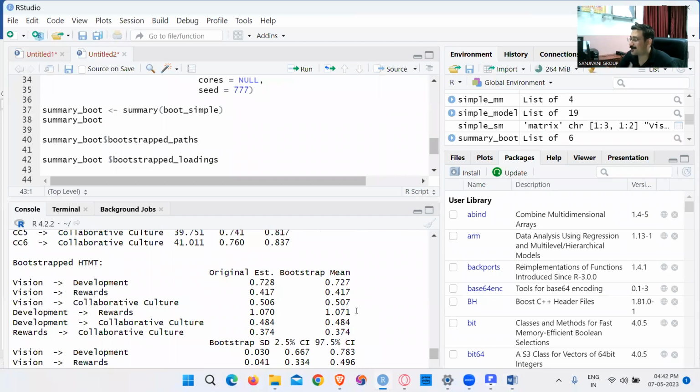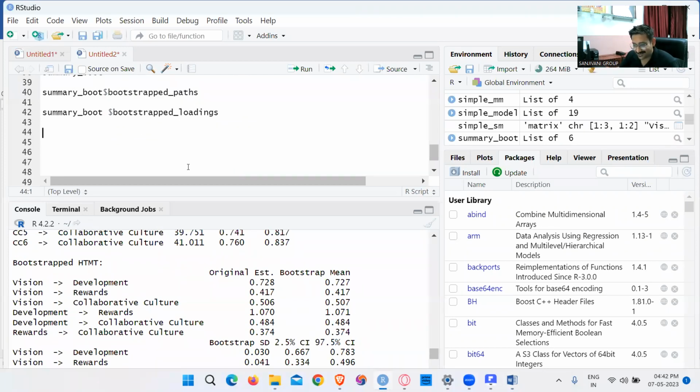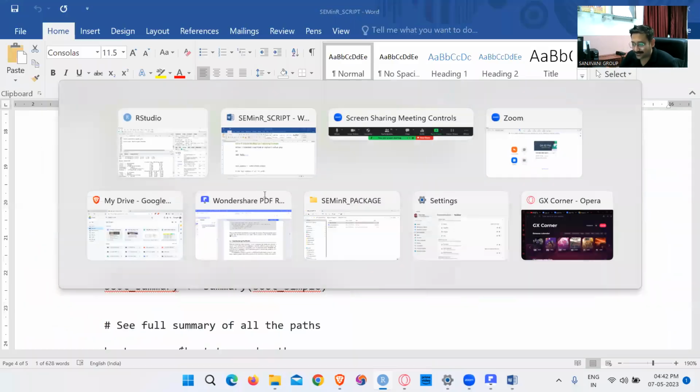But for computer savvy people like us, we want that p value, and that is not appearing here. Because bootstrapping is a non-parametric test, you either do not get p values, or even if you get them, you need not see them. You have to see the confidence interval. That is why they are not giving it. But if you want to know how to get it, I'm coming to that.